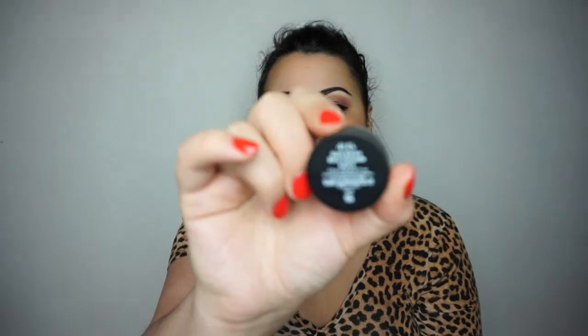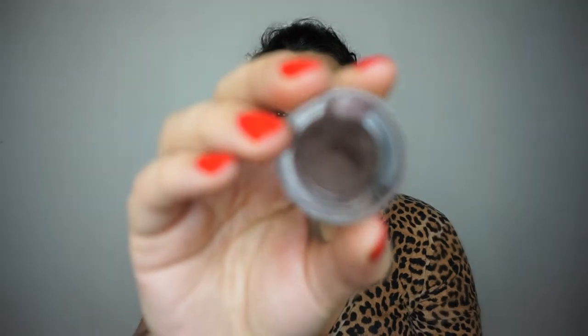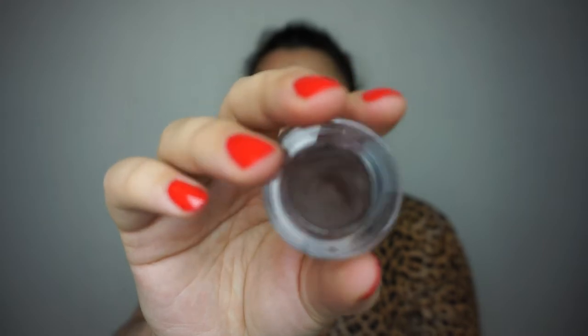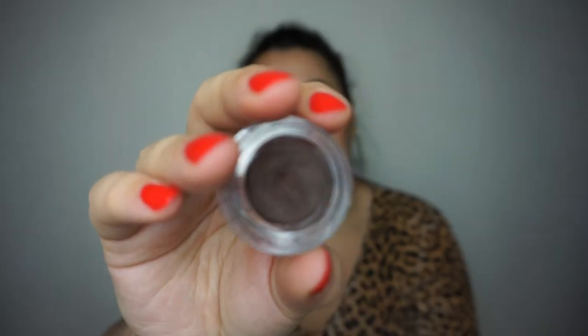The third one in line was number seven — the Ardell brow pomade in shade dark brown, 3.2 grams, which is a lot of brow pomade. This one was dried out previously. There is a big dip going on in the middle and I am trying to wear down the sides. It is completely dried out — it's what I have in my eyebrows today. I put in some face oil to keep it alive but that just isn't enough, and this will take me so many more years to use up.